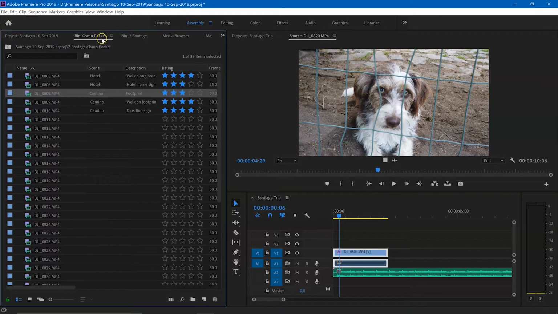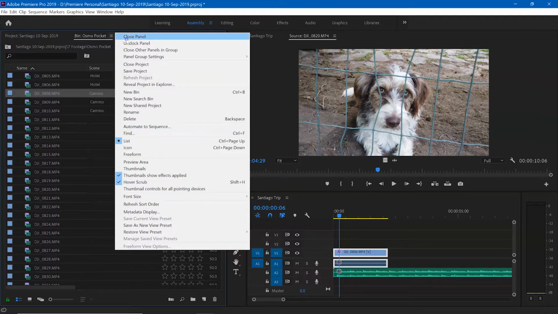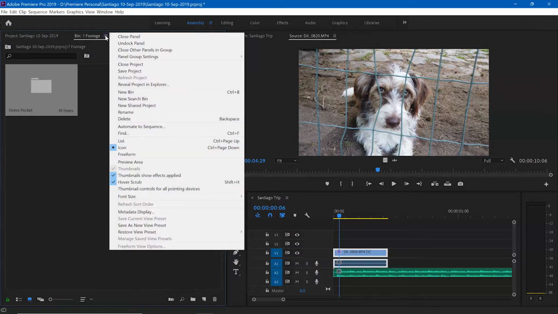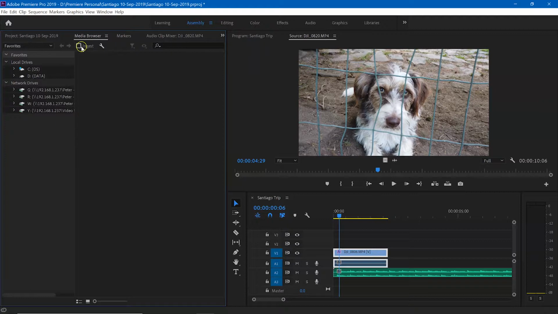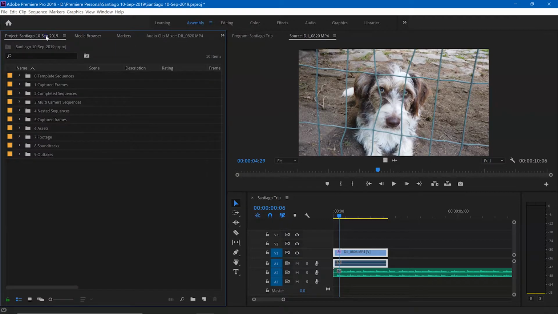So if you have different bins open in your project group, you can have different views set up for each of them. I'm going to close down these other ones just so that we keep things simple, and we're back to the main project and we're viewing it in list view.